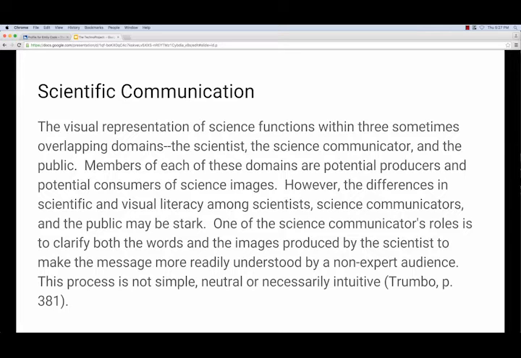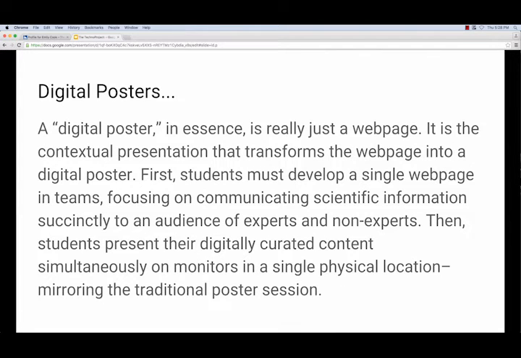We've been talking about digital posters, but does digital poster as a term really mean anything? It can be kind of confusing. For this class, a digital poster is, in essence, just really a web page. But it becomes more than a web page when you think about it in the context of a digital poster session. Many of you have probably seen traditional print poster sessions. In a traditional print poster session, people usually synthesize their information and display it in a physical format on an oversized piece of paper. The important thing to know about a poster session is that you're there too.